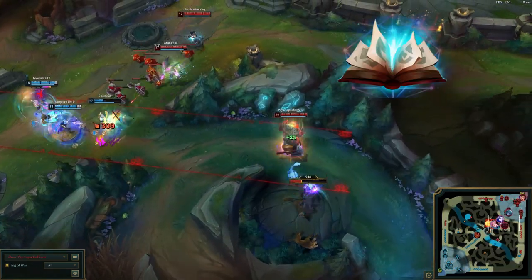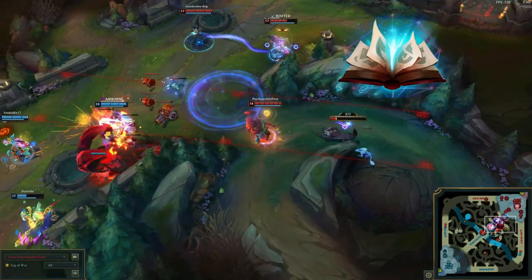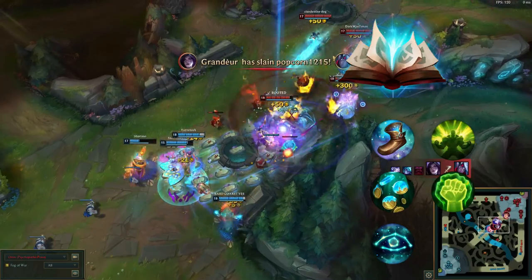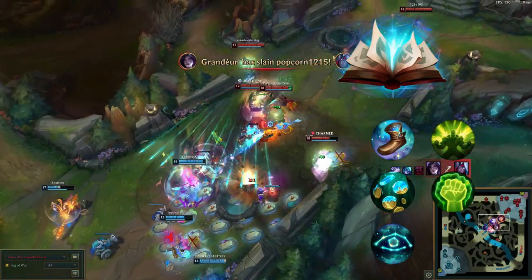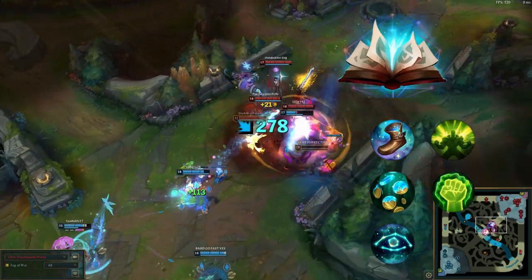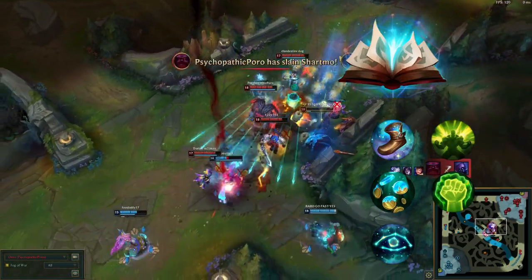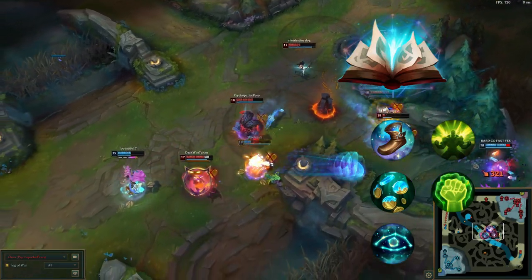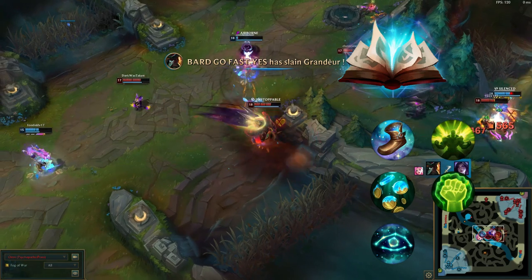For runes, you'll go Unsealed Spellbook as your keystone. I then usually take Magical Footwear, Futures Market, and Cosmic Insight with Conditioning and Unflinching for secondaries. Magical Footwear is just for the free economy, and Futures Market is extremely useful on Ornn since he can spike his mythic items smack in the middle of the map as soon as possible. Cosmic Insight is actually interchangeable with Approach Velocity, since smite charges are not as important anymore after Season 13, so either is a safe bet.